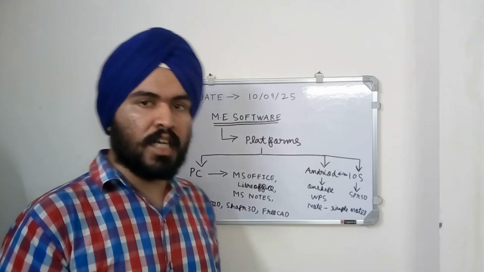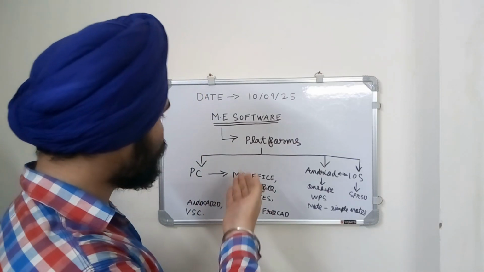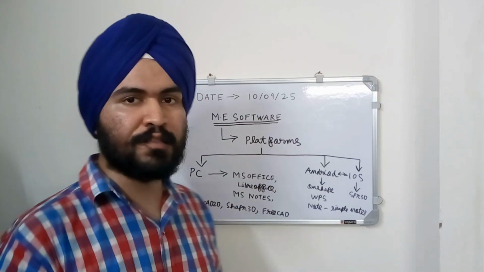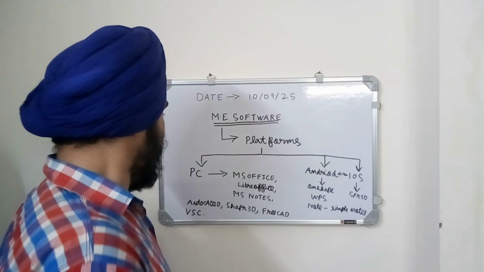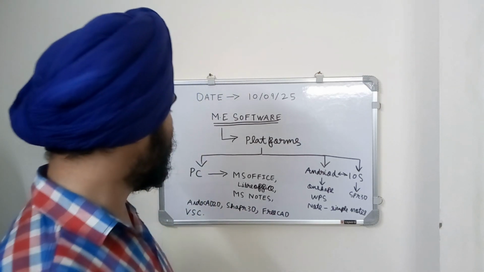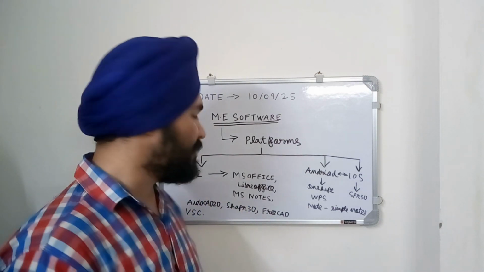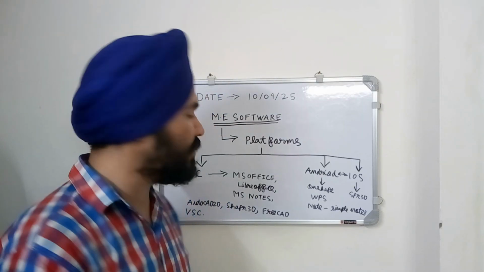MS Office, if you are lucky enough to get a Microsoft account from your college, you can and you should opt for MS Office for higher compatibility when you're making assignments. It's quite easy. And you should have MS Notes installed on your computer. It's totally free. If you have Windows 11, it's a very good option. It's the classic feature which older versions of Windows had, like Windows 7 did.